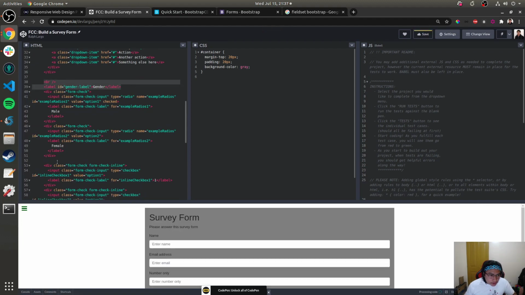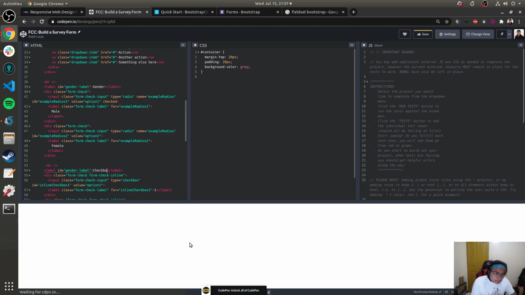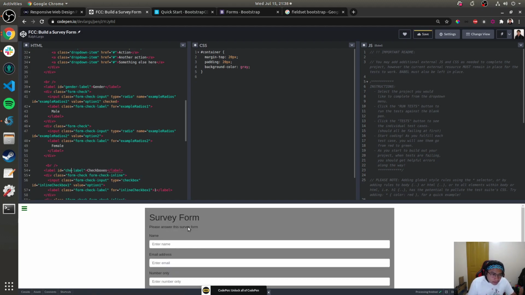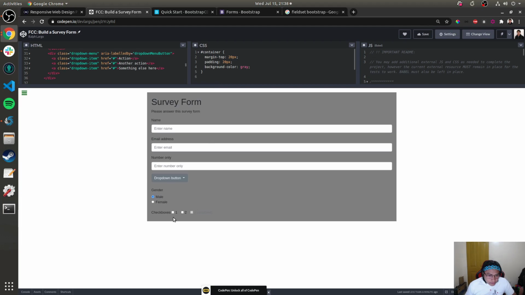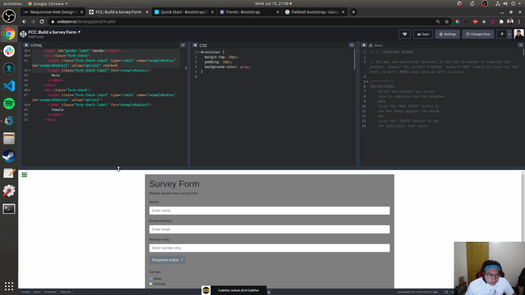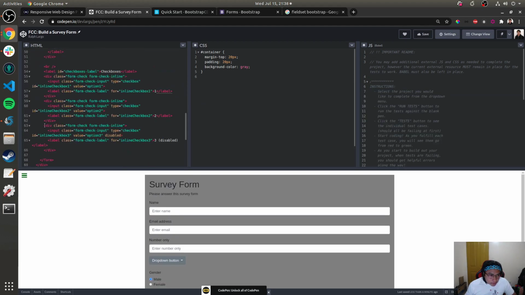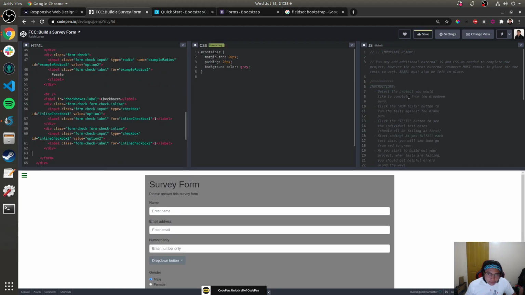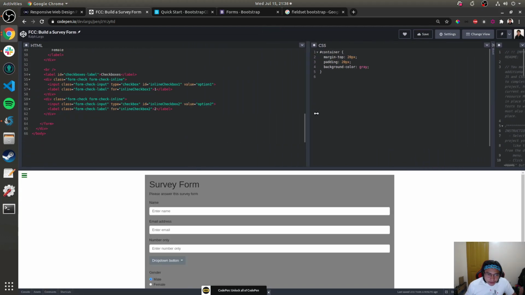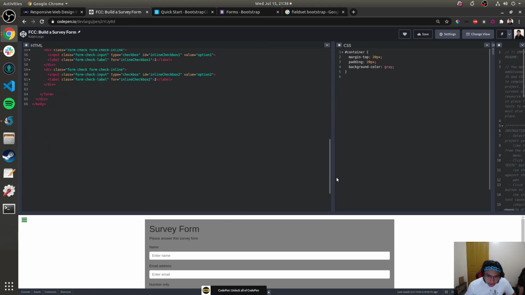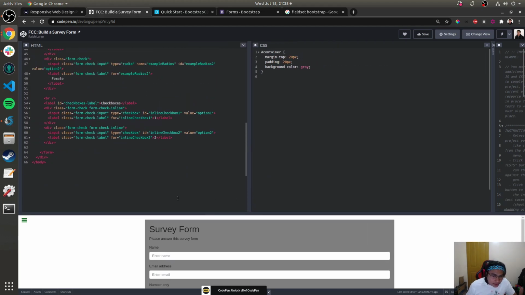Copy this, add it here, and label it as checkboxes. Checkboxes labels. Then okay, I'm gonna remove this disabled one. Remove the disabled one. I think we're gonna add some spacing here because I'm having a difficulty reading the HTML with a small area.